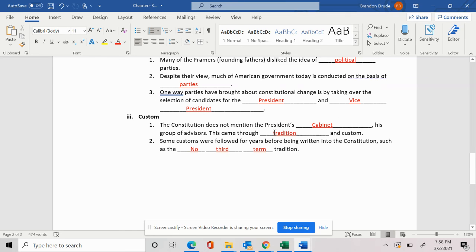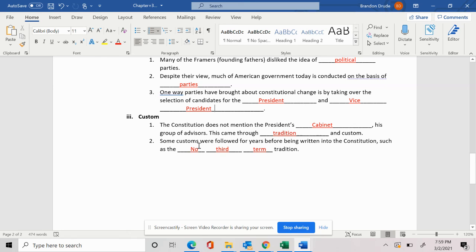This has come through tradition. There are a few of these traditions, and certain customs that, even though they're not part of the Constitution, are just seen as ceremonial, or seen as, oh, this is what happened. Now, we already discussed how there was a no third term tradition where the presidents all just said, I'm going to follow the two-term tradition that President Washington started. He only served two terms. And every president after him said, I'm only going to run for two terms.